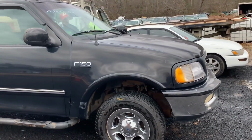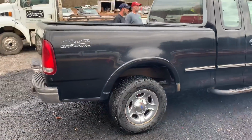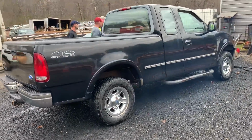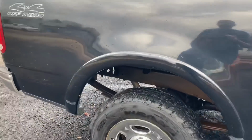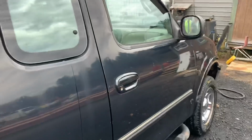Sold for scrap Ford F-150. Alright folks. We don't get many of these in here that are this nice, so I figured I'd show you. And it's not rusty either. You don't see a lot of these that are this nice.